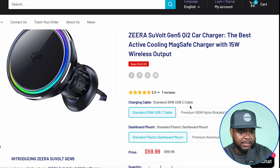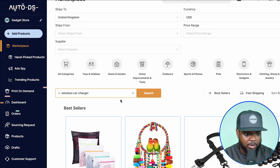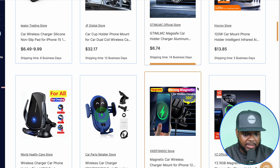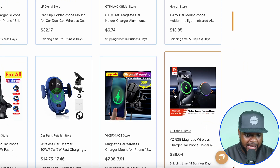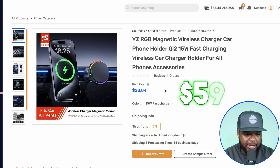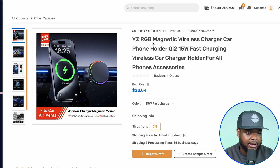What's interesting about websites like this is that if I go over to AutoDS and type in the keyword "wireless charger" and select AliExpress as the supplier, scrolling down it doesn't take long to find the exact same product. On AutoDS it's available right now for $36, yet on the website they're selling it for $59. And I'm sure if I spent a bit more time scrolling AutoDS, I'd find another supplier offering it for $10, $15, maybe $20.